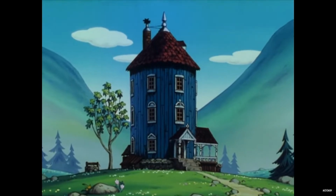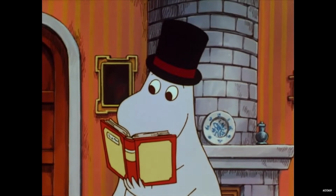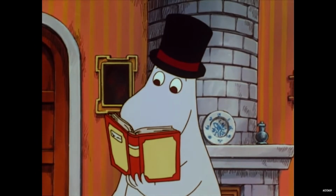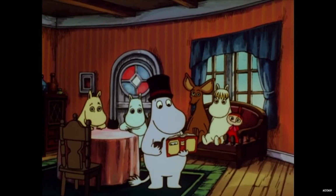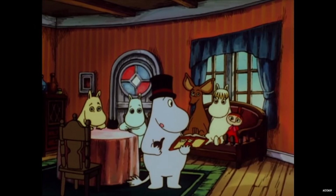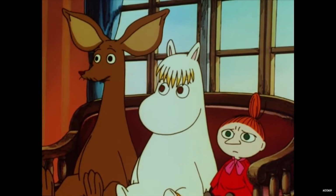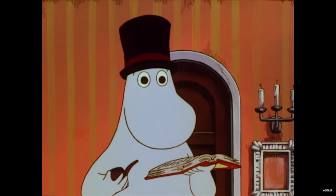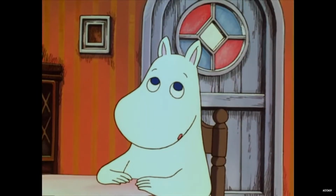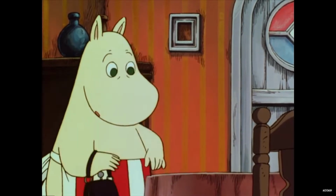It says here in this book that aliens from outer space are very civilized and peace-loving and would never want to invade us. It seems as though they're quite happy where they are. Mind you, it's not a very scientific book. Well, it was definitely attacking me, Moomin Papa. I know it was. Well, it might have been a civilization from another planet, Sniff. They were just hungry. Huh? Well, the inspector told me that he thought we were being invaded by aliens, and he should know. I'm sure he's exaggerating. I wonder what they look like. Why don't you come and help me in the garden? You never know, we might see one.